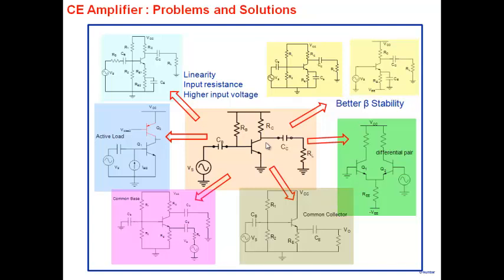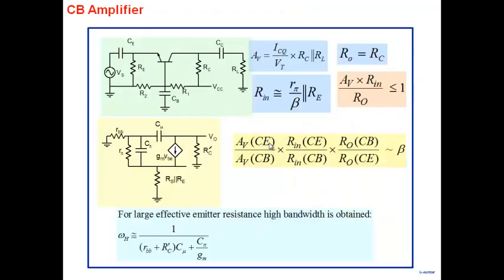As a result of an attempt to solve some of those problems, we generated various possibilities. Among them was a common base amplifier. We said, what if we apply an input instead of at the base, at the emitter here, and take output at the collector here. And we saw interesting properties. Gain: it is capable of giving the same gain as common emitter. Output resistances are similar. Input resistance is very small.